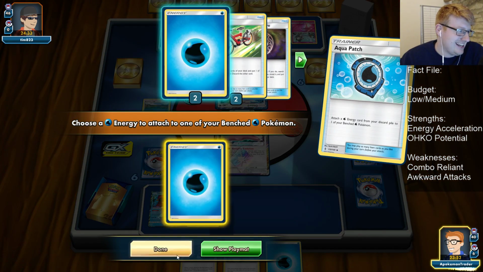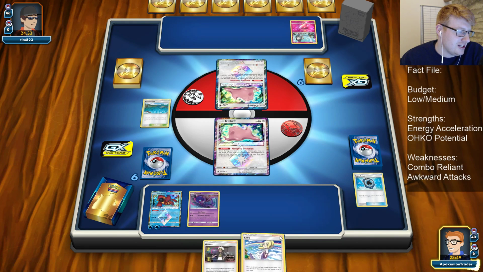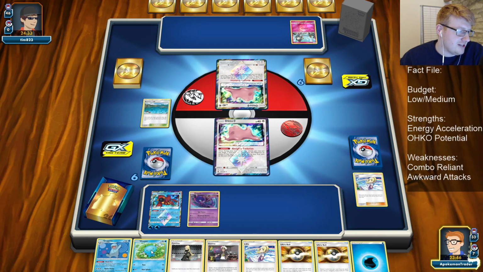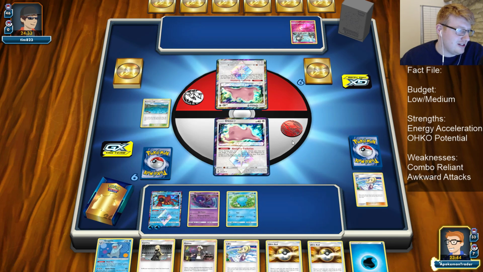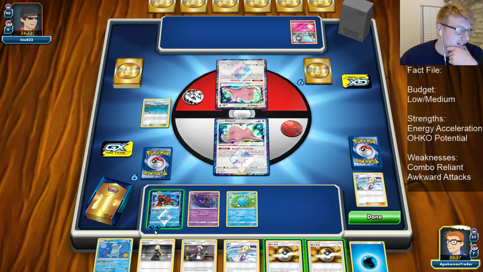Okay. Lapras Quag never lets me down. This feels pretty good. Lillie for 7. We got ourselves another backup Wooper as well now. And this looks like a very good turn 1 for us. We have guaranteed turn 2 attack. We have Ultra Ball and supporters for next turn.